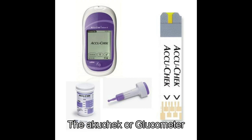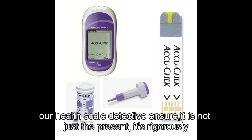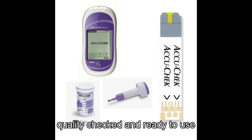The Accu-Chek or glucometer, our healthcare detective, ensures not just the present. It's rigorously quality checked and ready to use.